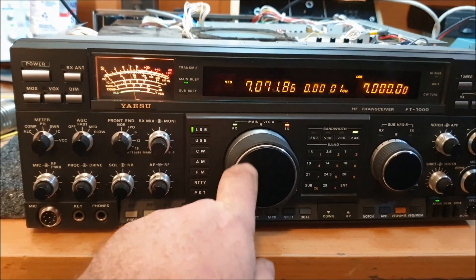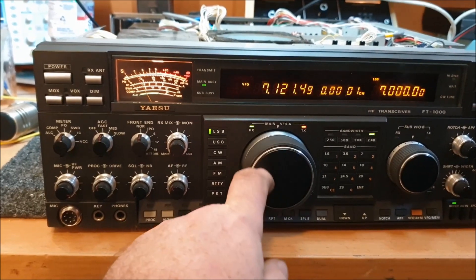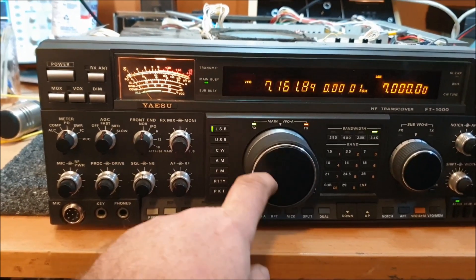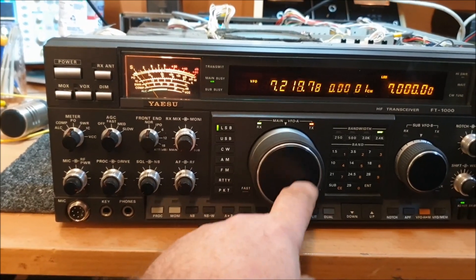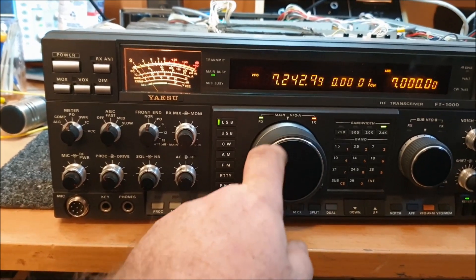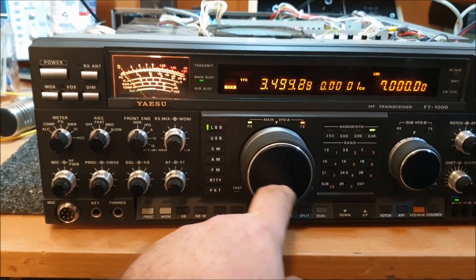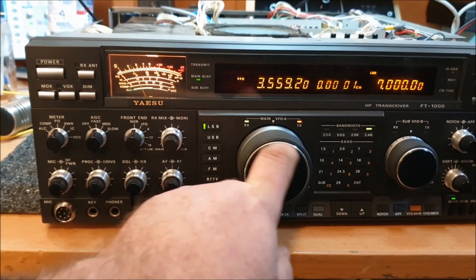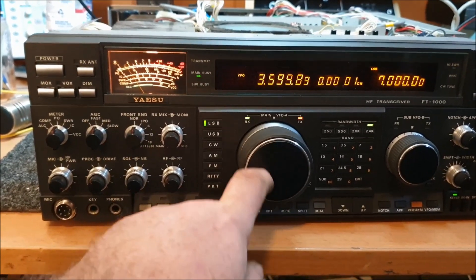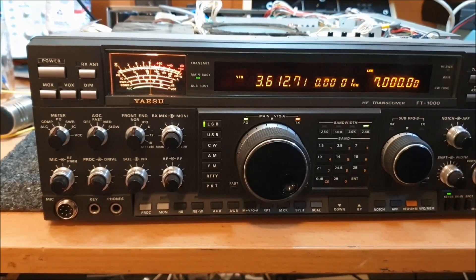Look at that. Now you may say you've got the calibrator on — but no, there's no calibrator on. That's what it does, it keeps doing that. As you can see, this radio transmits and receives beautifully, no issue at all. But this has been months of work trying to work out what's going on.